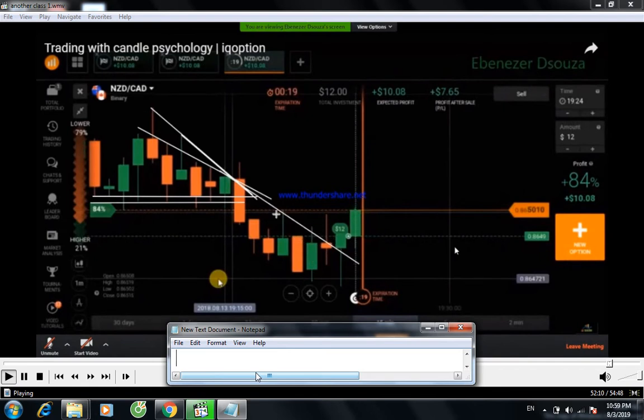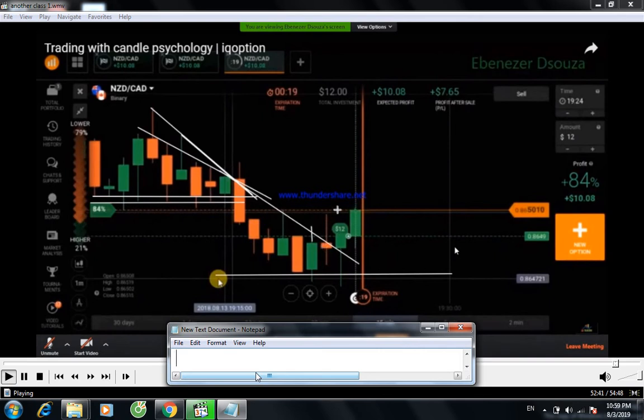This is a downtrend. The market is moving in this trend. We are seeing a strong candle from this level, but we are seeing some small rejection, and this candle closed at the resistance level. So it may go down from this level. This is only a guess, only a probability. So I guess it will go down.